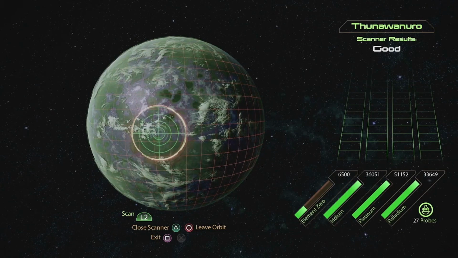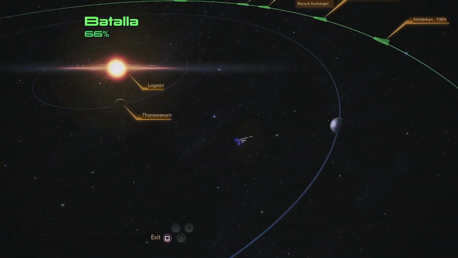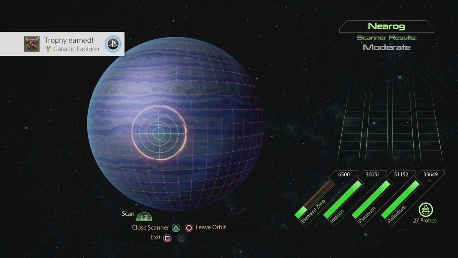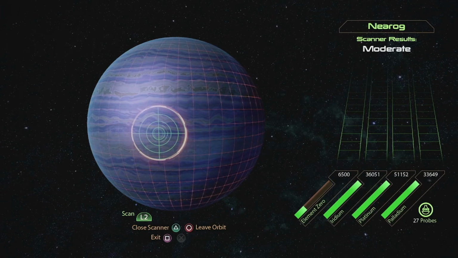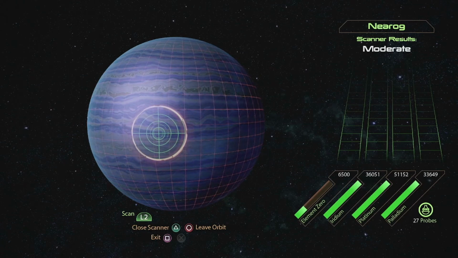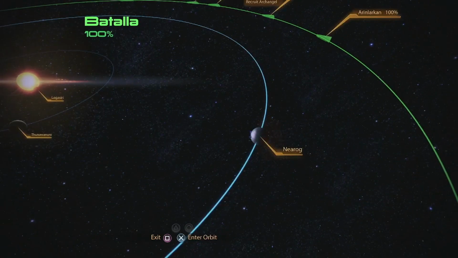Oh, it's not. Remember that name, though. So we're in pretty good shape. Oh, here we go. And there's your Galactic Explorer. Orbit, so we've earned a couple already. Trophies.